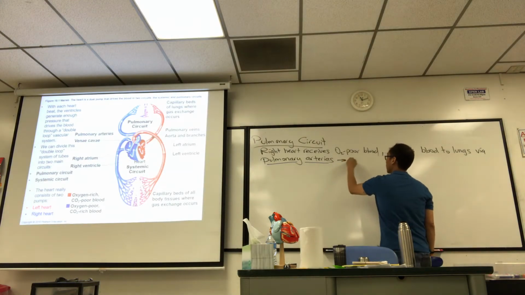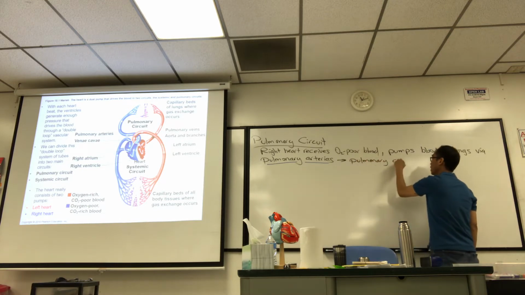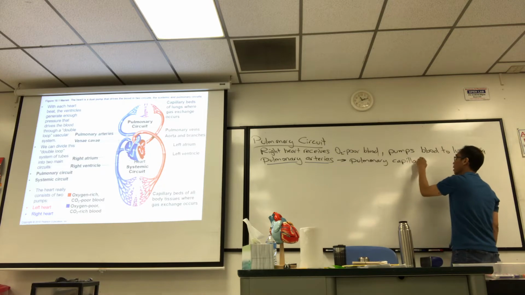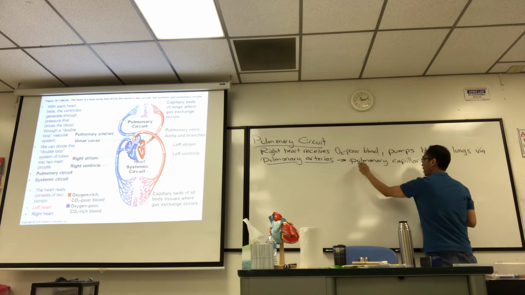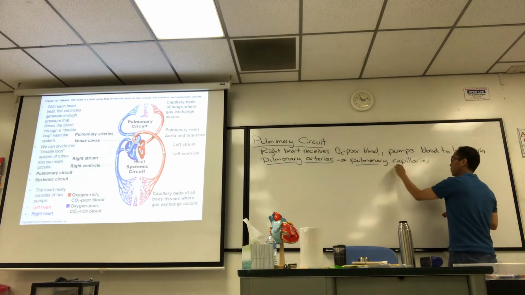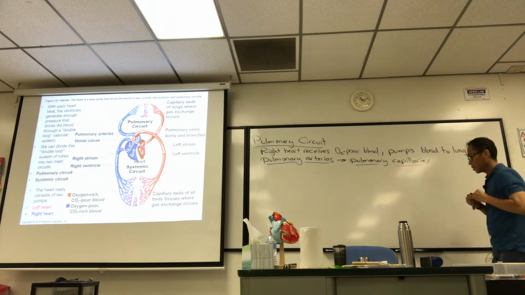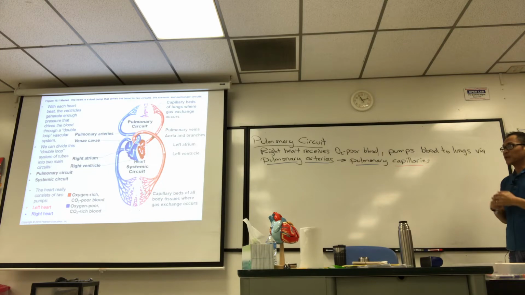So you go through pulmonary capillaries. I'll underline it half blue, half red because you're picking up O2. So these are the capillaries where the exchange occurs. You breathe the fresh air in the lungs, and the capillaries pick up that oxygen in the fresh air you breathe. And the pulmonary veins collect that blood and return it to the left heart.